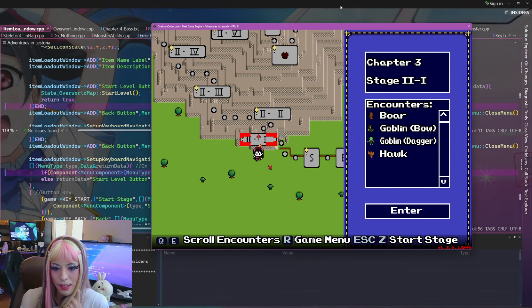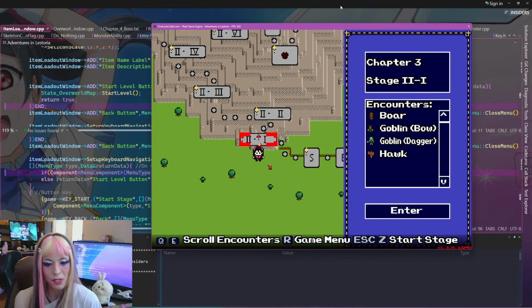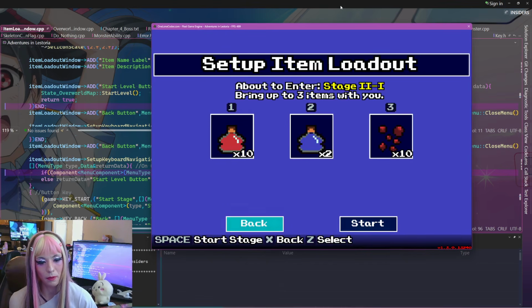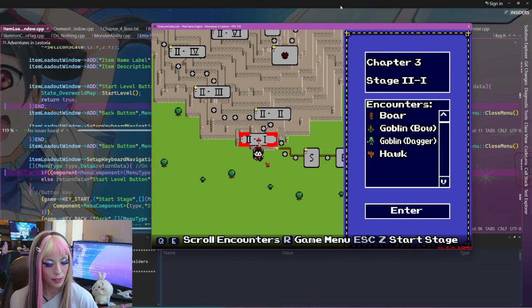Do I like that? So now start stage is on escape or Z, which is also not what we want. Select is already there, so return is select, which is fine. For keyboard, it was correct, but for controller, it's not.